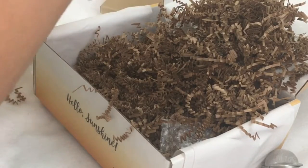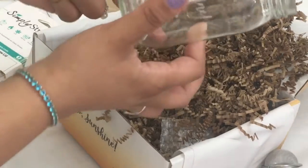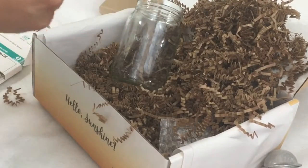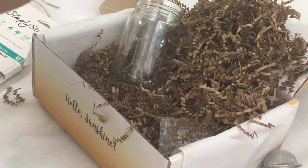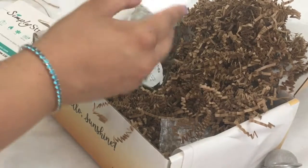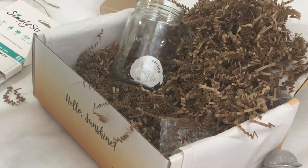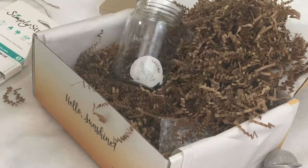Here we go — it says hello sunshine. There's a caution with instructions, and then a card. It says: hey sunshine, I'm so happy to include this made-just-for-us jar with your July collection. Enjoy it with your Simply Straws set and your tea dreams from Luna Tea Co. Sip, stay cool, and think of us. With so much love, Beth. That is super sweet. We are all set to have a nice iced tea this really hot summer.